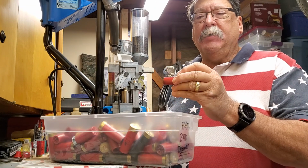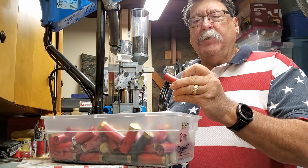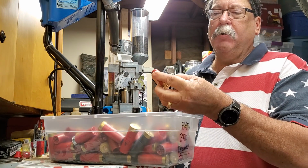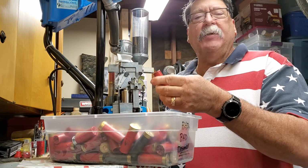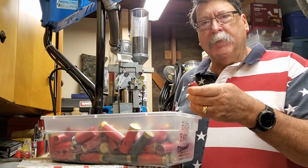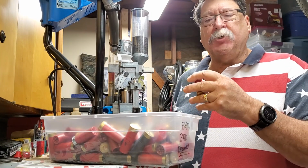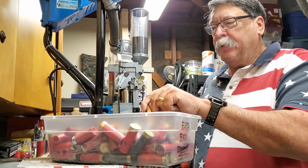Now these are double A's, and double A's are really good, and most people really like to reload the double A's, and I do too. But after a while they do crimp incorrectly. You might get a bad crimp here, but then when you go to size them, they kind of crush in here. There's a lot of different things that happen with these after some use. So what I do is I toss them all into this pile, and then once every couple of months I go through and get the shot and the gunpowder out of them.